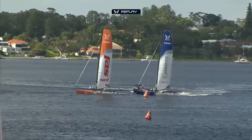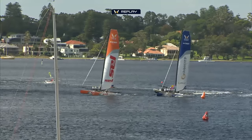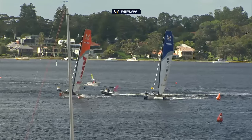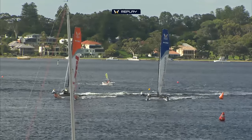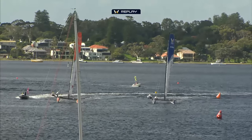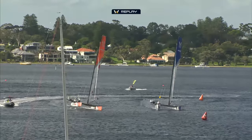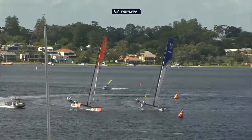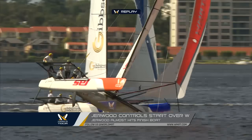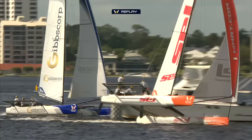He's looking for a luff, but Jerwood just holding high, managing to separate away. We've talked about the criticalness of those lead-follow situations. If you're in that windward boat, being able to separate away so you can't be caught by the luff. And as the gun sounds, Jerwood had that separation. He still had speed on his boat, and we're talking the finest judgments, just having the speed to roll around the front in top. And Williams really just looking on as Jerwood then brought the bow down and sailed away down the racecourse.